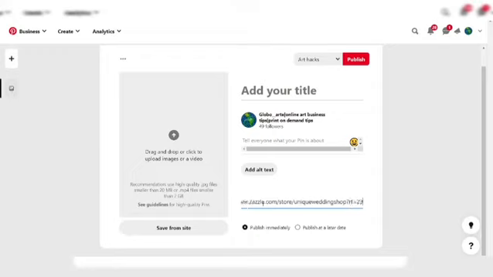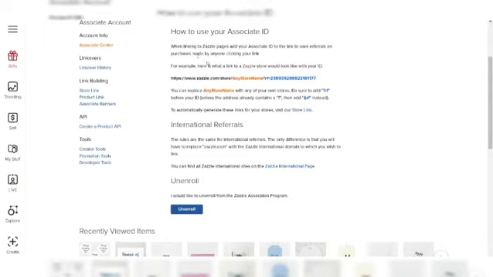Now you can see how I'm removing the HTML code from the front and back end of the link, which is really important. Otherwise you won't be able to have your destination link pointing to the store. So this is the code that I need to remove entirely. And once you remove that, you're going to see zazzle.com/store name, that's the unique wedding design, and then you're going to see your affiliate or associate ID. So that's all you need for promoting.